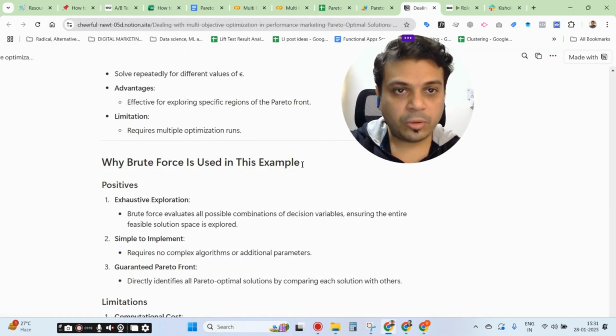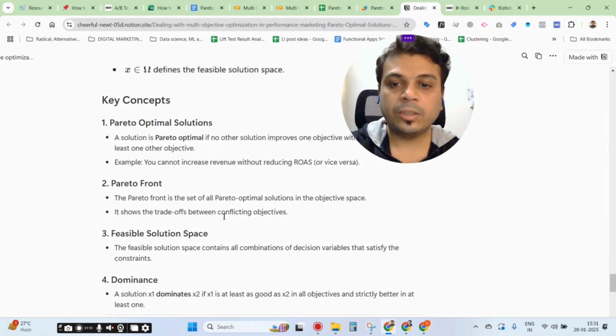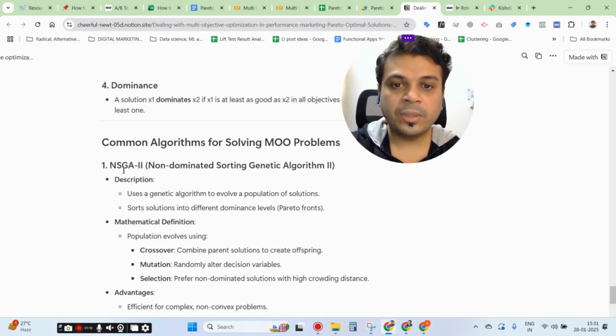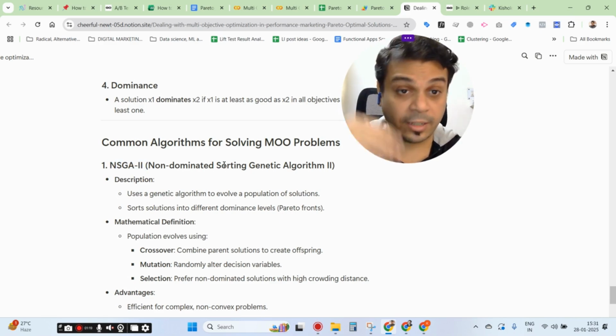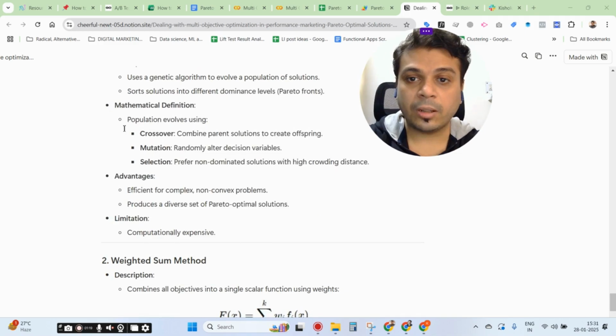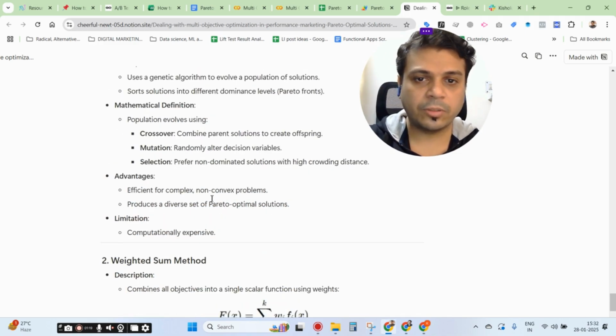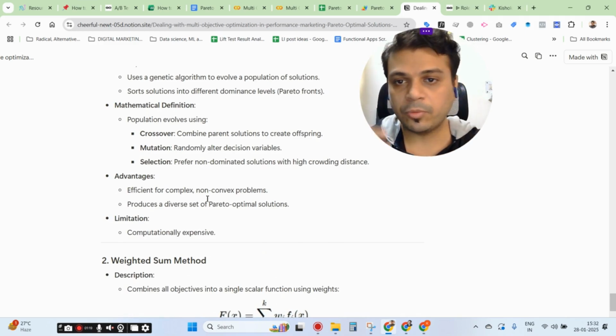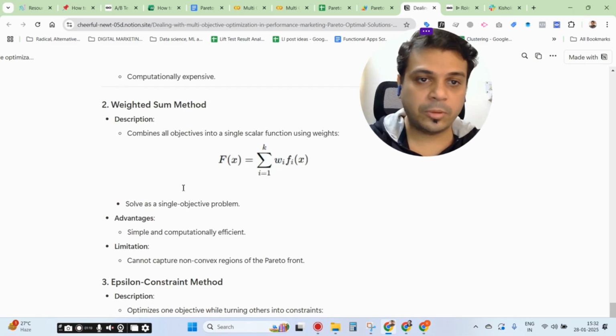There are many more advanced algorithms apart from this. For instance, I've just discussed two or three of them. Evolutionary algorithms are inspired by the biology of the natural world. They're in the field of computer science, and they've been around for quite a while. There's particle swarm, there are many other evolutionary or genetic algorithms, and one of the most famous ones here is NSGA-II. There's a third version of this as well, the non-dominated sorting genetic algorithm. Some descriptions of this are given here. You can just read through them. If you want to discuss further, let me know, or you can read up yourself. I've not gone into the details here, but I've given them for your benefit.